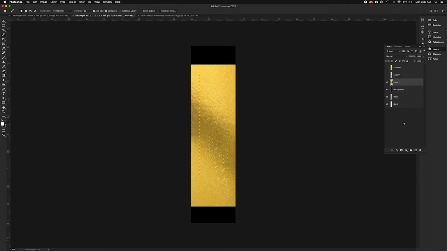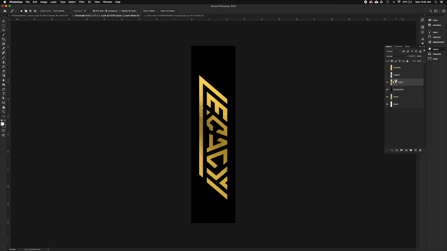I'm going to come down to my gold leaf layer, and I'm at the bottom of my layers panel. I'm going to add a layer mask by clicking this little icon right here. Click that icon, and what that has done, it has masked out everything but the type, leaving the gold foil as the type. So it's masked out all the outside area of the gold leaf or gold foil, and it's given that look where our type looks like it was laid in gold leaf on top of the black.